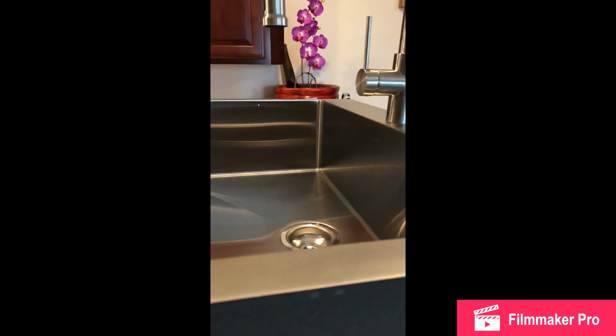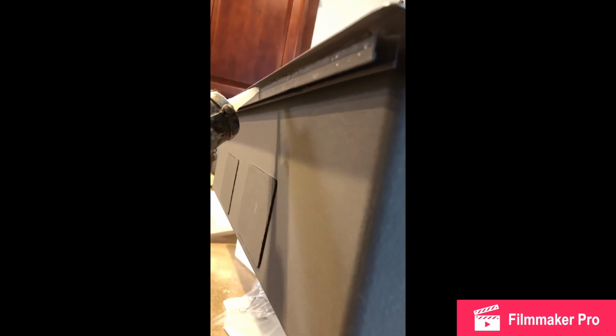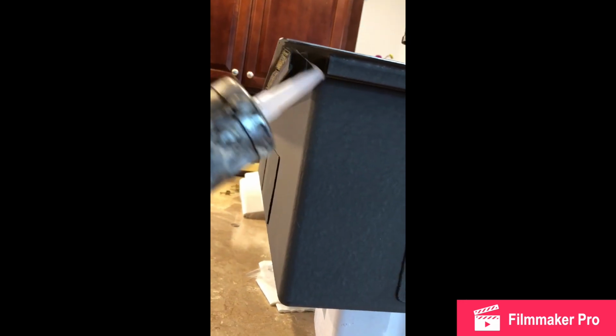We're gonna put just a little bead of caulk right on the outside, this edge, because that's what the directions say. So we're just gonna put a small bead of silicone. We use the Gorilla Glue brand. We're just gonna put a bead of caulk right here.